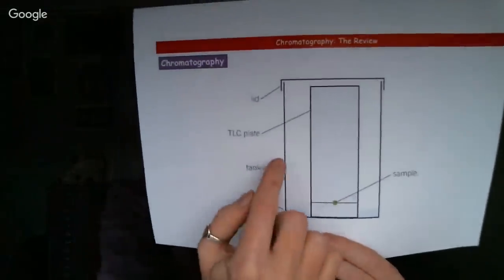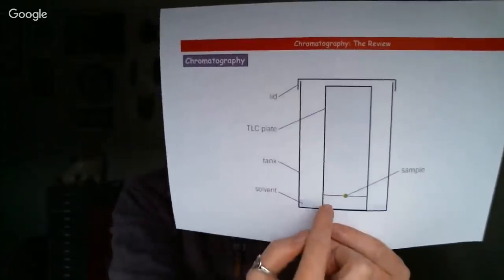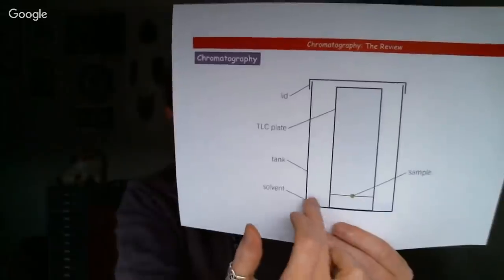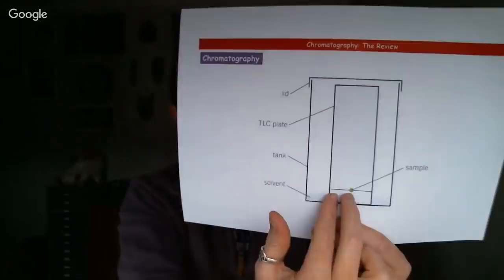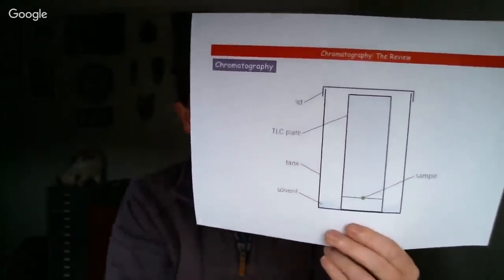Next technique is chromatography. So you've done this in some form in school, probably using paper chromatography. Not many schools are going to let you do the thin layer chromatography, but it's the same principle. So what we've got here is the setup for chromatography. You've got your bit of paper or your thin layer chromatography plate here. We then put it into a beaker with a little bit of solvent at the bottom, and then we leave it. And what happens is the solvent then moves up the plate or the paper and it drags our little sample up.